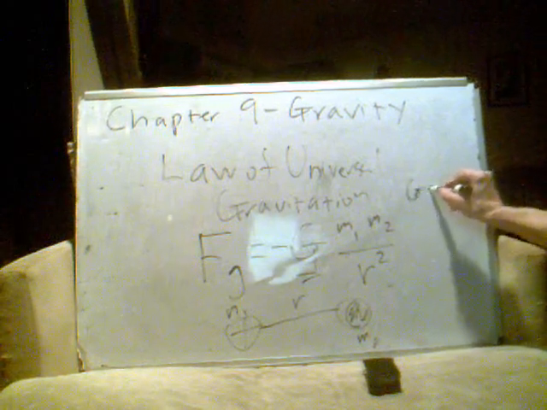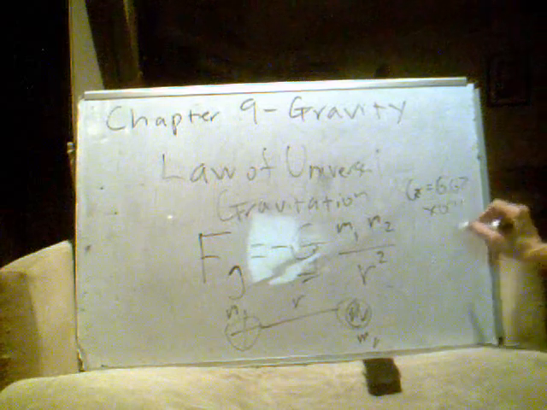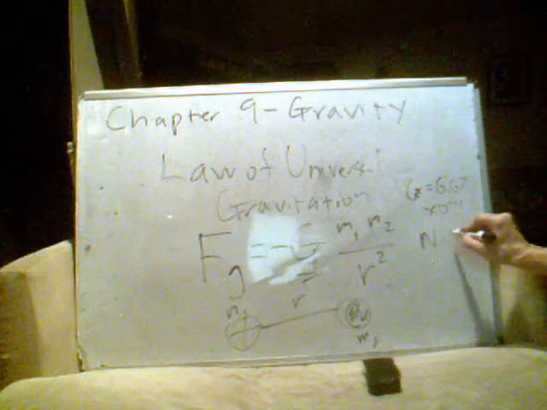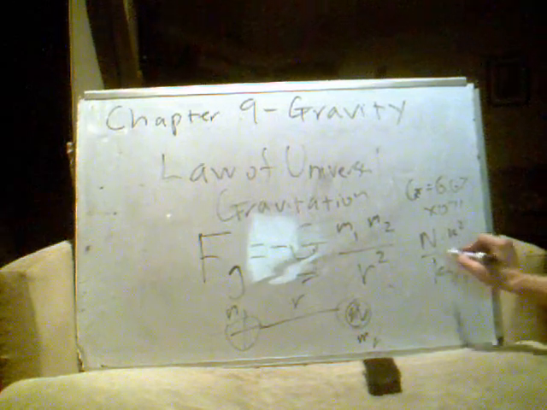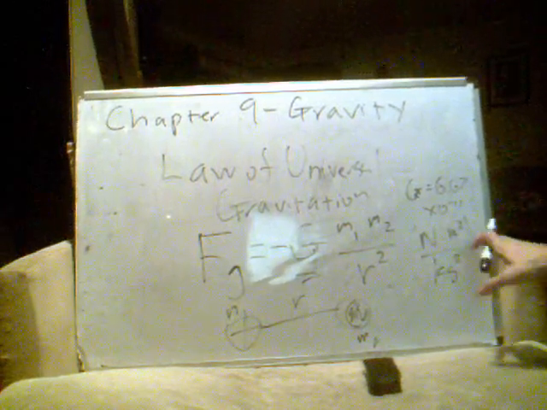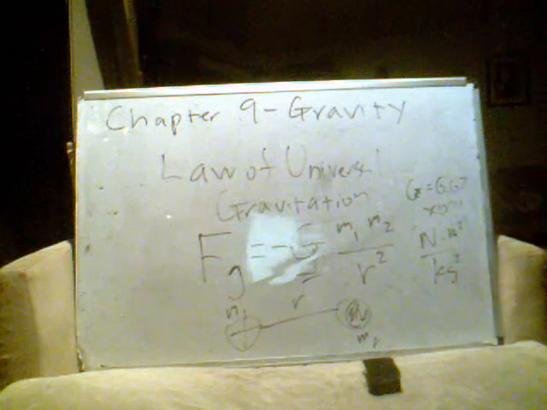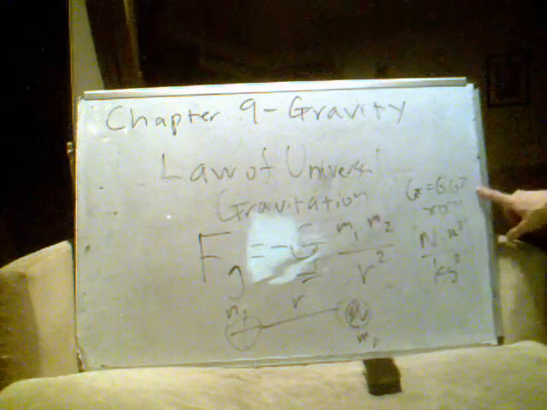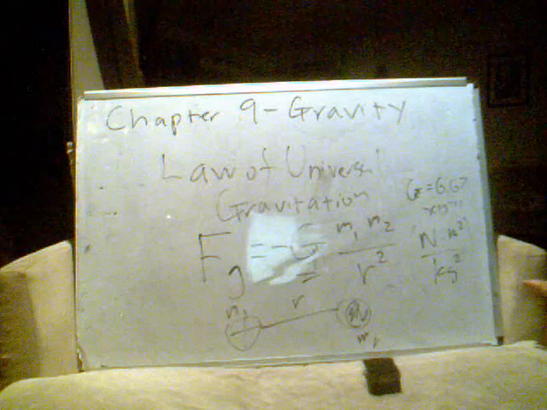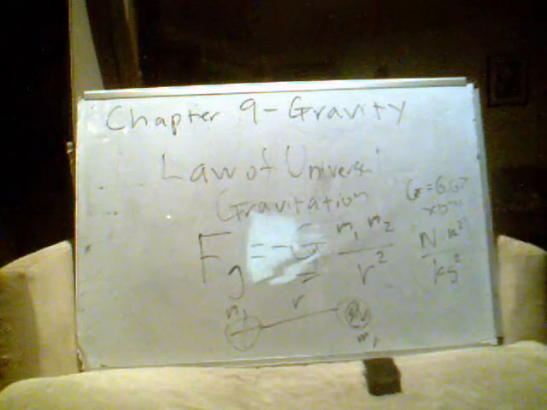G is actually 6.67 times 10 to the minus 11 newton meter squared per kilogram squared. Funny unit. Now, you're not going to have to remember that. If you're going to have to solve one of these on an exam or something, I will obviously give you this. I'm not asking you to memorize it. I just want you to know that it is there, that it exists, and that it is a funny number.